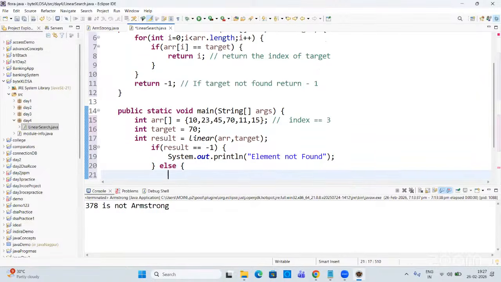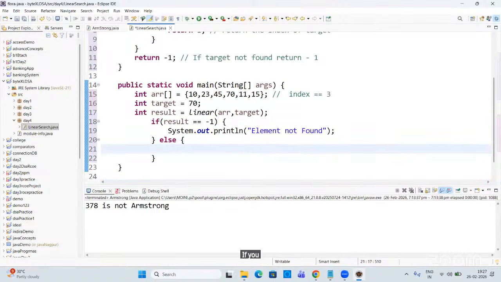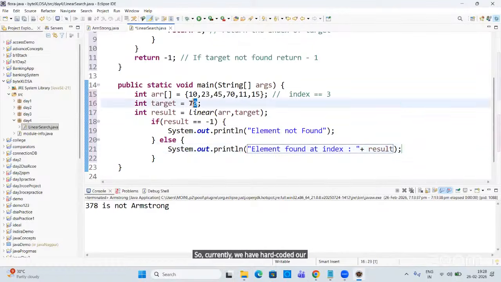Else, if you get the result, element found at index plus result. So currently we have hard coded our target 70. So it should return 3 if I have done the coding correctly. Element found at index 3.